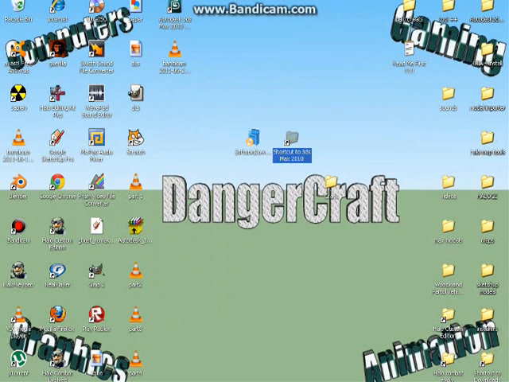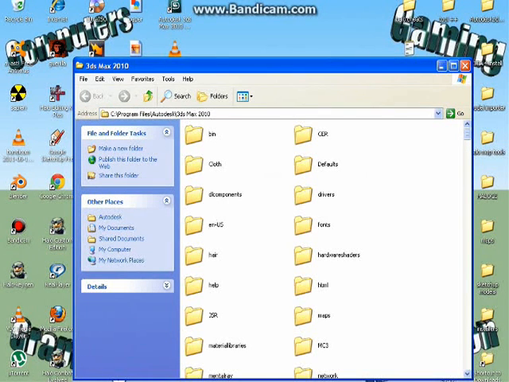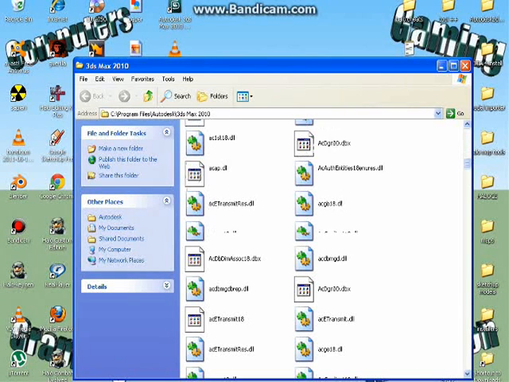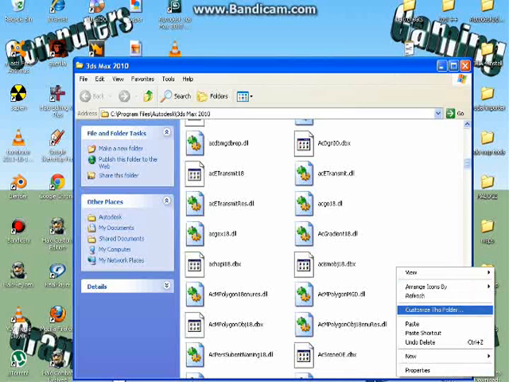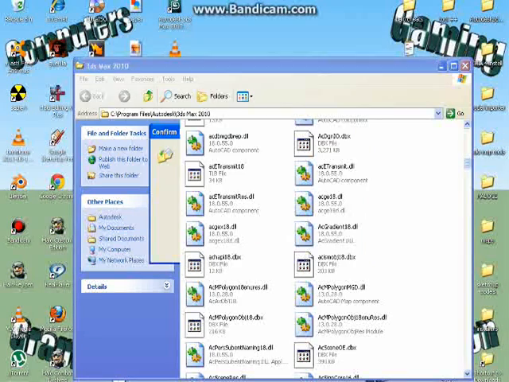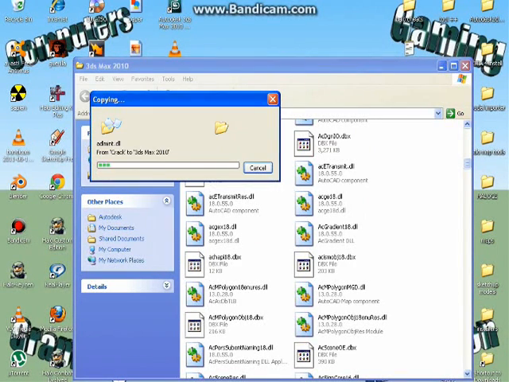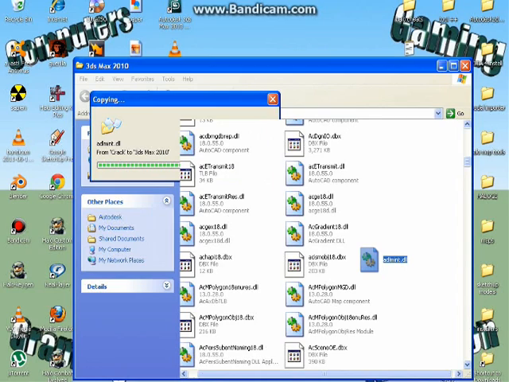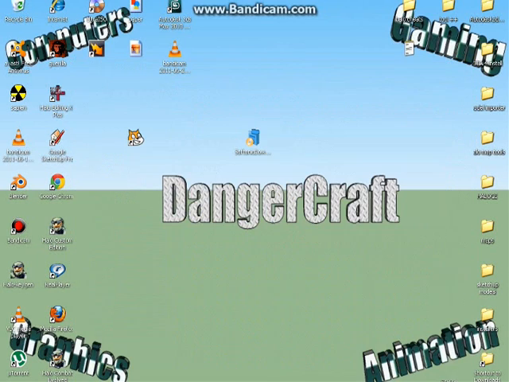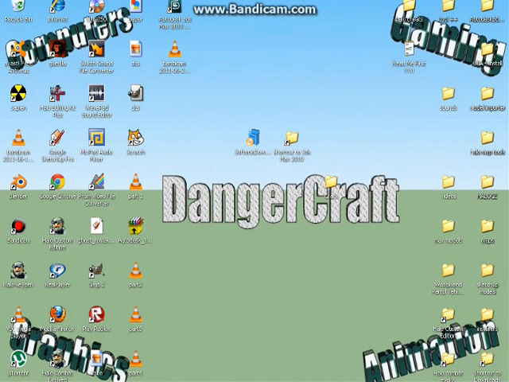Exit that. Open your shortcut that you just made, if you made it. And scroll down to where you see all these little gear looking things. And paste. And when it says replace, press yes. It doesn't matter where it shows up, you just gotta make sure it's in there. Then you can move this to the side if you don't want to use it right now. Just get everything out of the way.